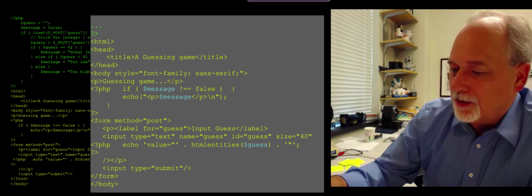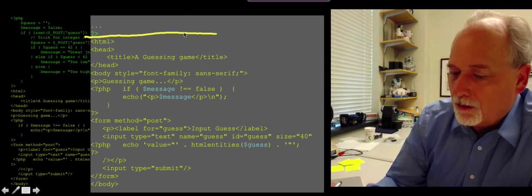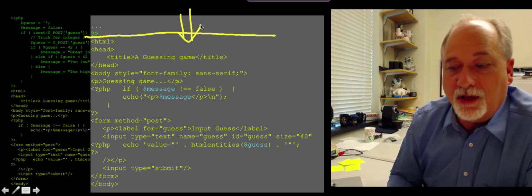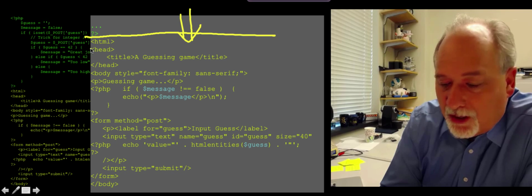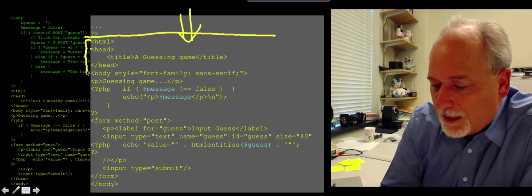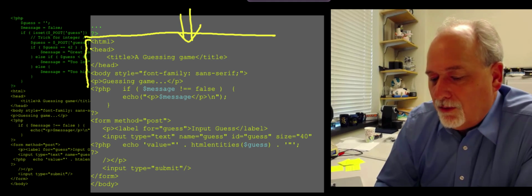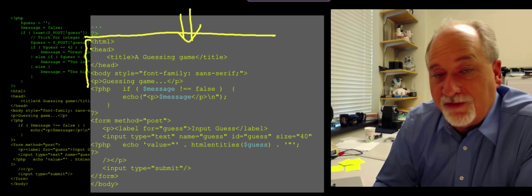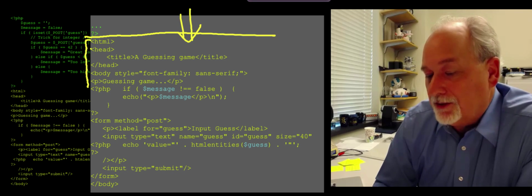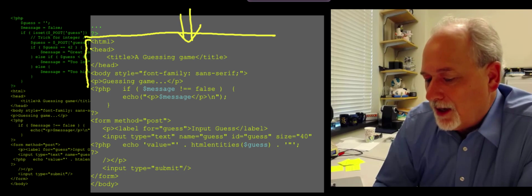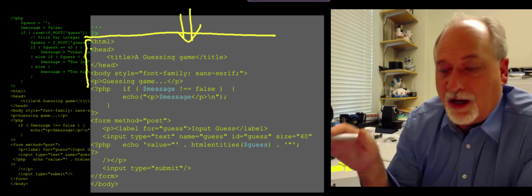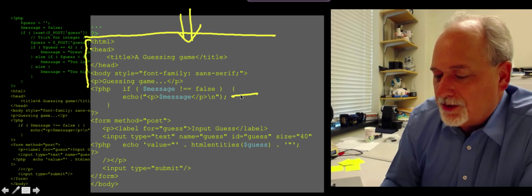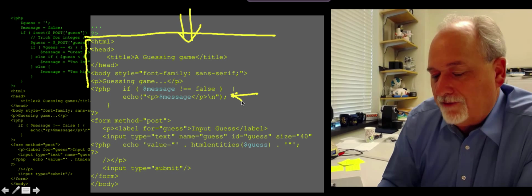So now we have the same line, and we got those two variables, guess and message, coming out. And so now we've left PHP, and we're just HTML, head, body, guessing game, yada yada. And then we drop into PHP, and what we do is we check to see if the message is not the same as false. Remember, not triple equals means not equal in value and type. So we set message to false to indicate that it's our first time through and we've got no message. So we only print out a message if the message has been set to something other than false.